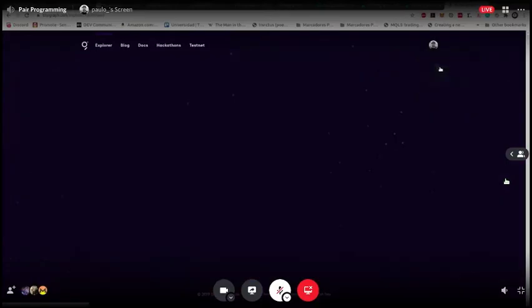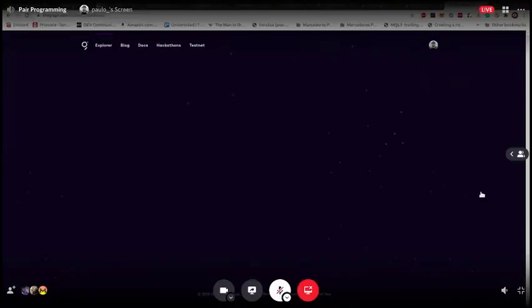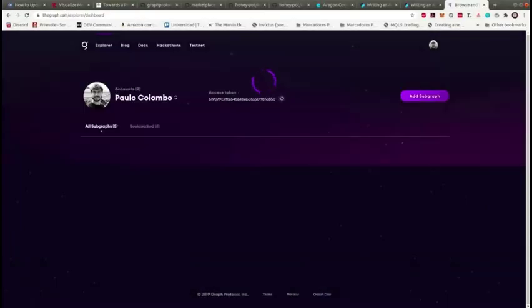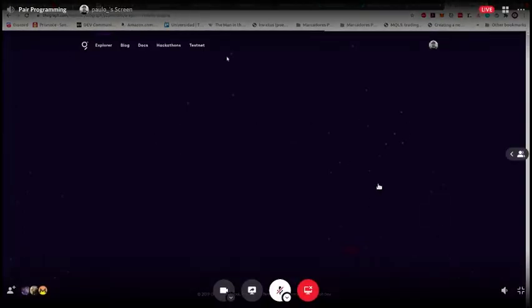So we need to create a new subgraph on the Explorer, and then we can deploy the subgraph we just developed. So for example, here this will be the subgraph for the Aragon round robin app that we just saw. Well, I don't know why it's loading slowly.